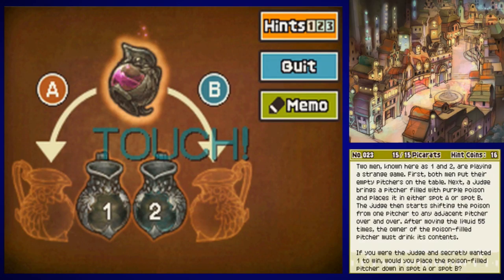Two men known here as 1 and 2 are playing a strange game. First, both men put their empty pitchers on the table. Next, a judge brings a pitcher filled with purple poison and places it in either spot A or spot B. The judge then starts shifting the poison from one pitcher to any adjacent pitcher over and over. After moving the liquid 55 times, the owner of the poison-filled pitcher must drink its contents. If you were a judge and secretly wanted one to win, would you place the poison-filled pitcher down in spot A or spot B?